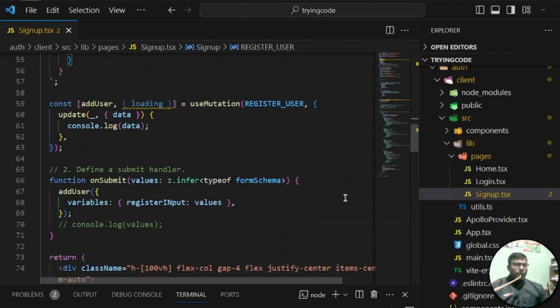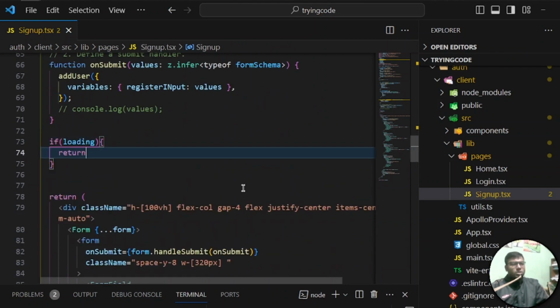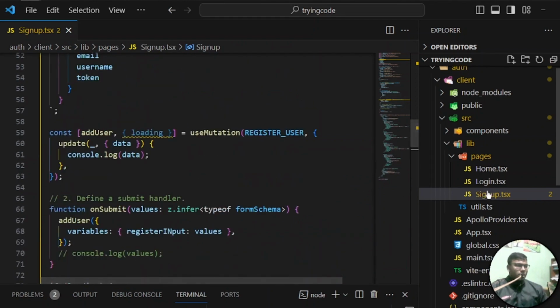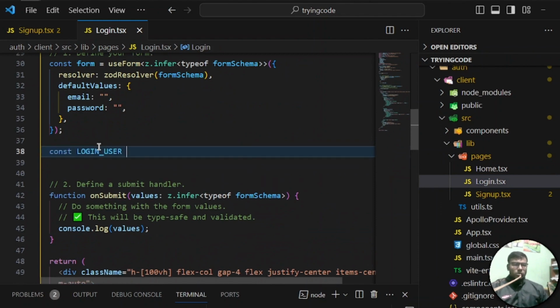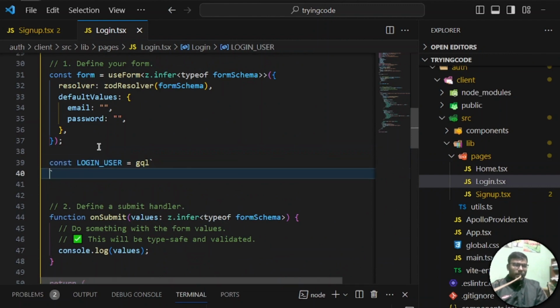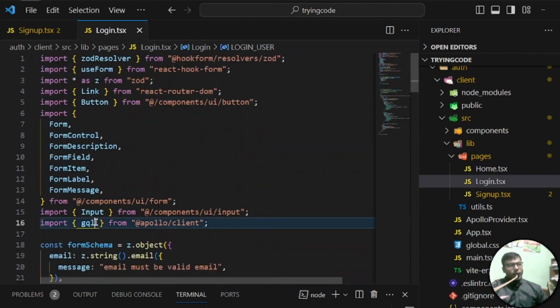Now we want to create our login functionality, but here we need to do something, that is if loading, we will return an h1 tag, loading. Then go to loginUser. Here do the same thing, const loginUser is equal to gql backtick, and make sure you have imported this gql from Apollo client as well as useMutation.